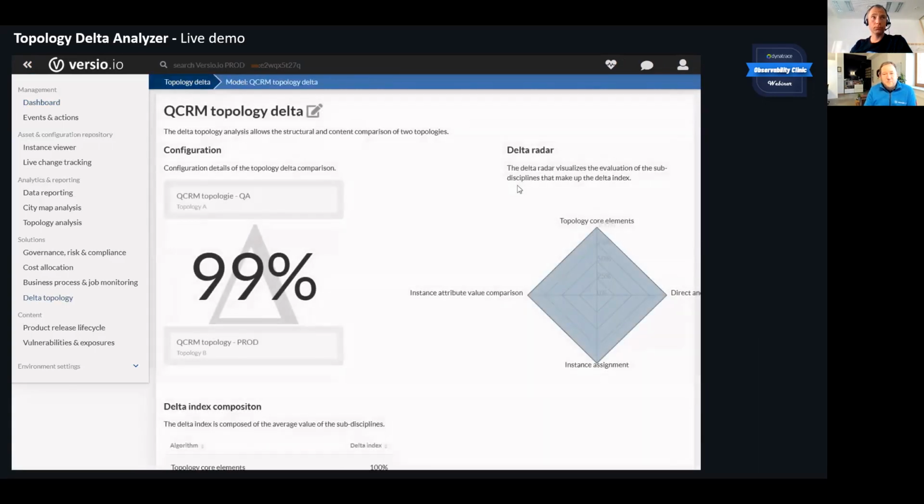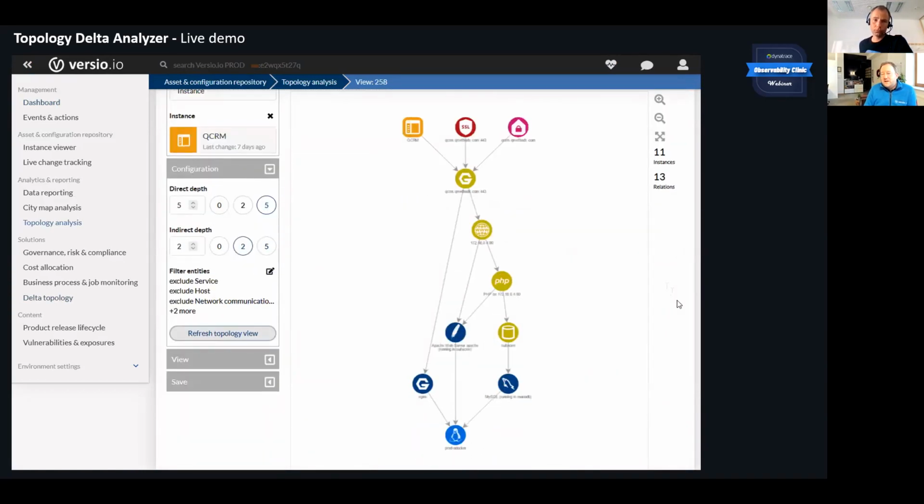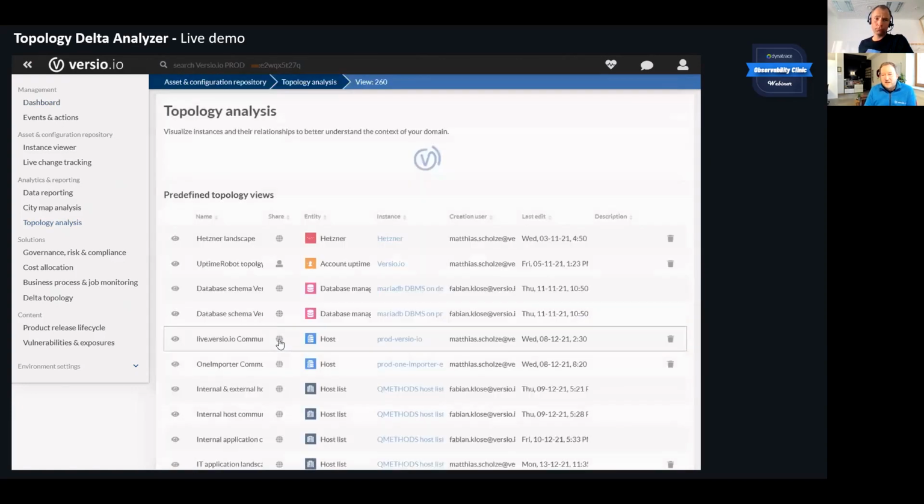And imagine that you have a big microservice architecture with 100 microservices, then you have no chance to do it manually. That's why you can automate it, and you can see that we can analyze a topology in seconds, and that helps you to integrate it in your DevOps pipelines or other processes that you use to operate systems.